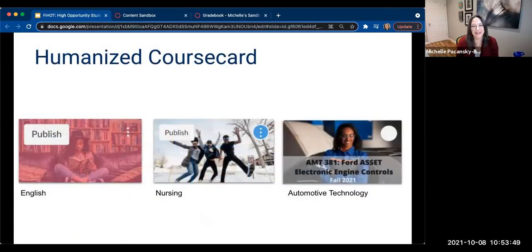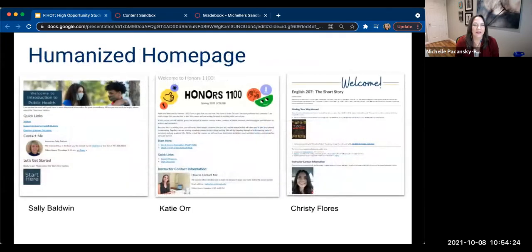And we had some really interesting and mindful humanized course cards selected for different disciplines as well. And some reflections along with those image selections that really showed thinking critically about who our students are, who we generally see included in those who become the majors in our disciplines, and who is not at the table, and thinking about the subtle cue as a way to send a cue of inclusion to those who are often not included. And then humanized homepages, here are a few examples also.